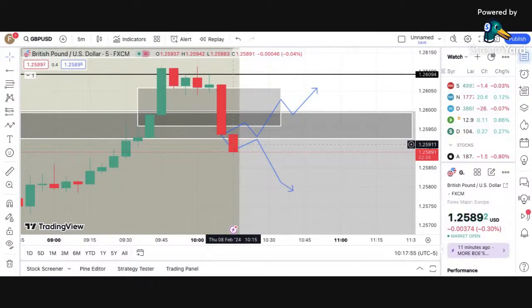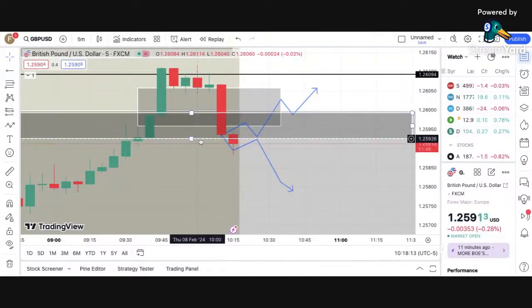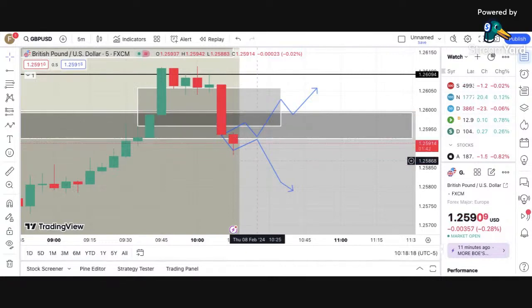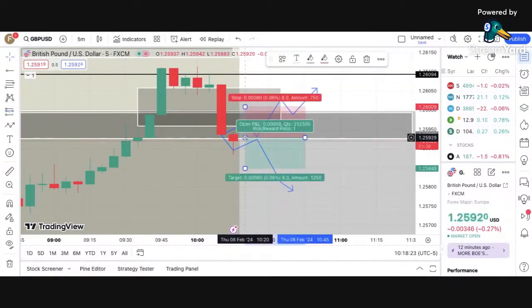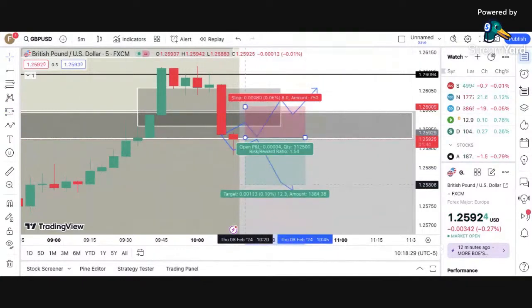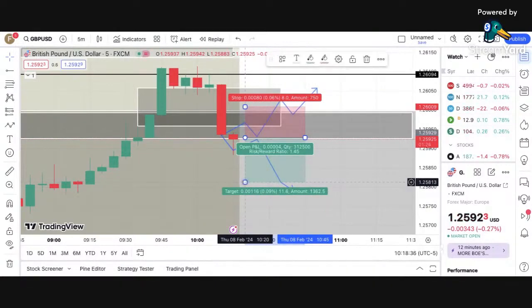As you can see, it got a lot of pressure on to push down. See, but now look, now it's working its way back into this area. So like I said, this would be my trade. I'm here, right above here, but I'm taking it down to here. Let's see, about there.